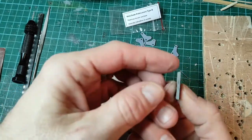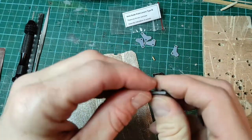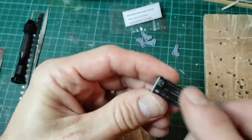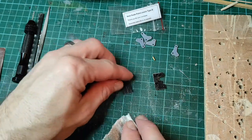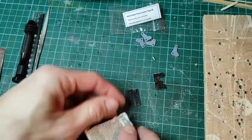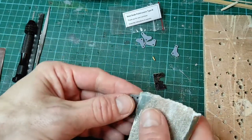So now we've moved to the top. Again, we do the long lengths, we sand it in the direction of the wood grain in the long length, we do the short lengths, we go perpendicular to the length. Now I need to just try and encourage a little bit of wood grain effect in the top. We've got the planks in there, but just sort of scratch in the direction of the planks, which would be the direction the wood grain would go.